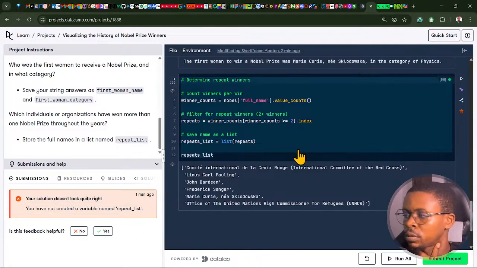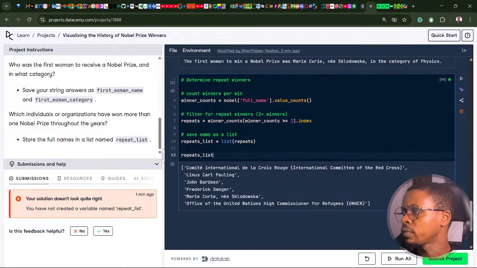Trying to troubleshoot this so I can get this final solution. Now let's try another line of code finally.